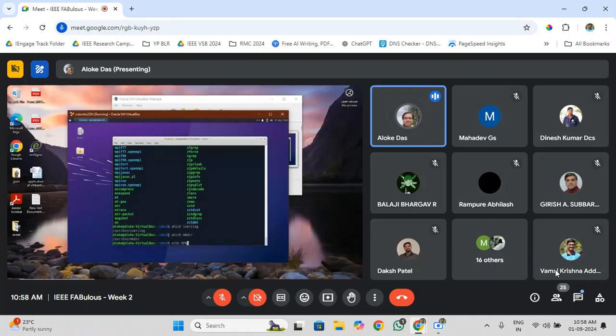And by default, if you run echo dollar PATH, this is the default path. So it will be installed in any of these directories. The PATH variable by default is like this. That software has some internal setup and they will decide it, but wherever it is installed, if you run which with that command, it will show you the path.